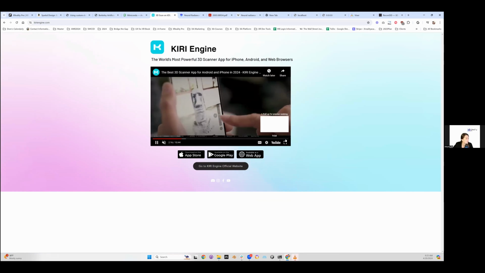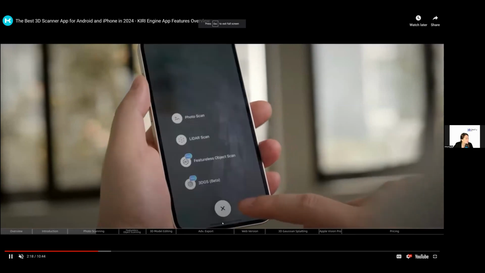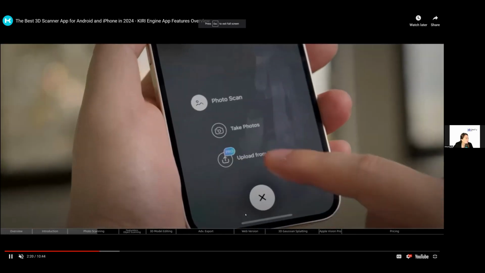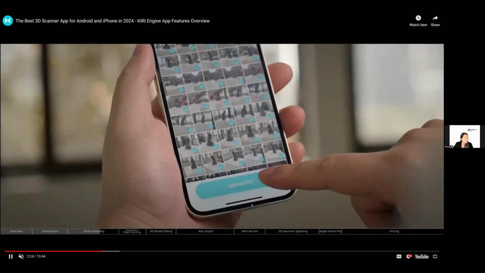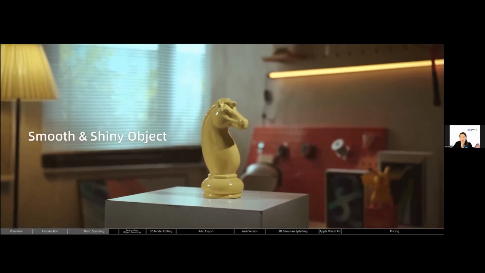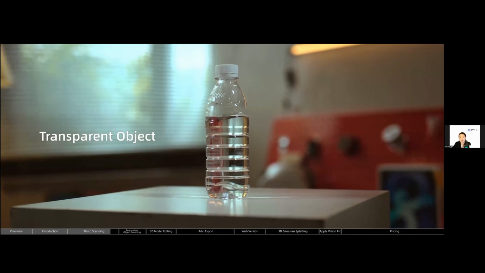It's very simple. What you can do is different photo scans, and I would say the interface is really good. If you want to just scan it and then upload, but it has a quota for upload. During the morning time in PST, it will slow down the queuing, like the cloud generating.